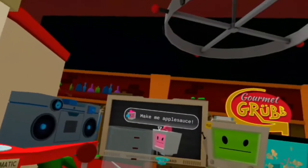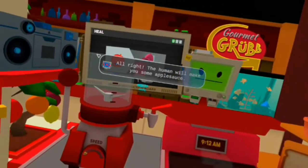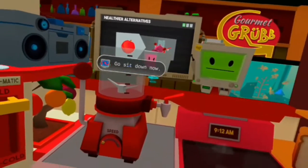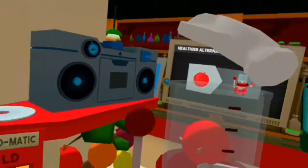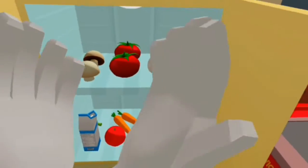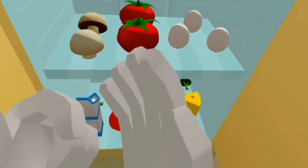Thank you! Eat up, Timmy! The human made it special for you! There's tomatoes in here. I can taste it.